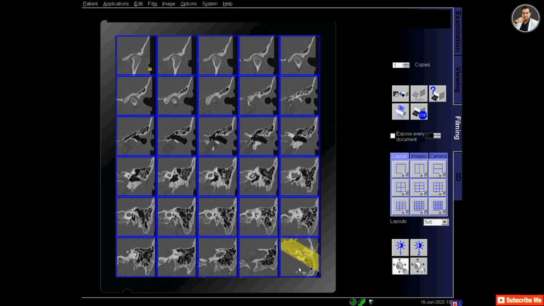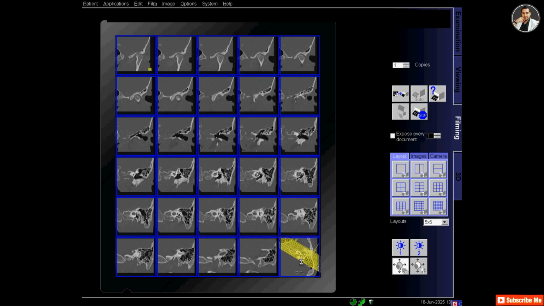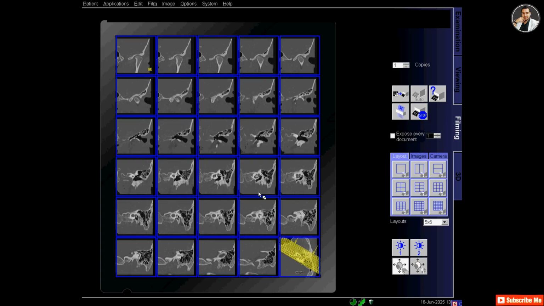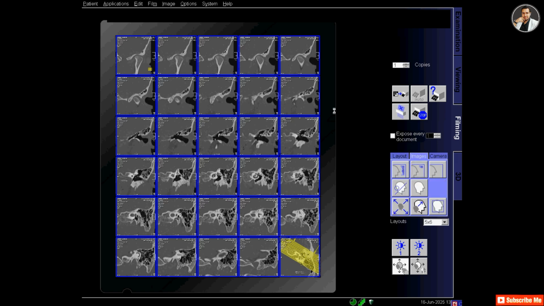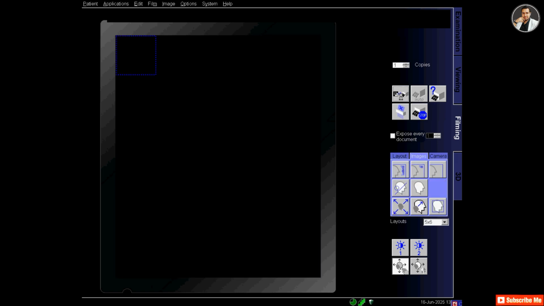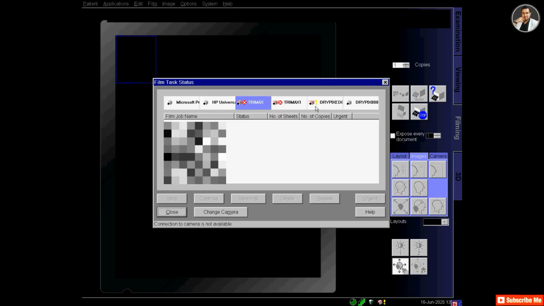And after adjusting and fine-tuning, you can print out this film and give patient information to the segments. This was the HRCT temporal bone.